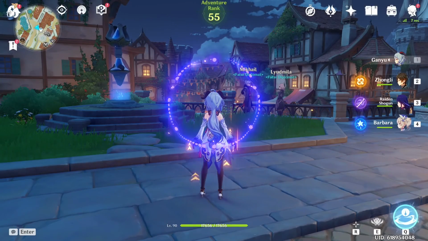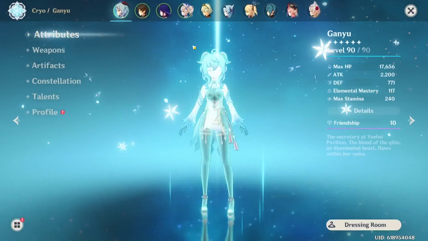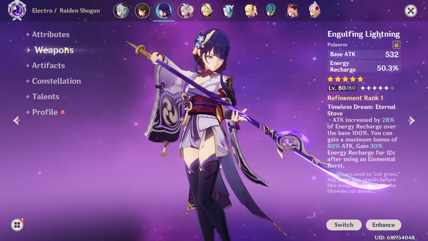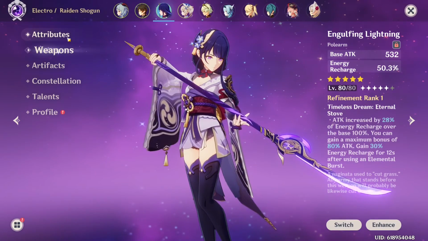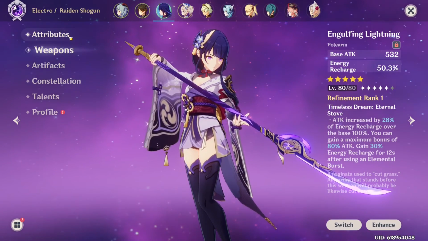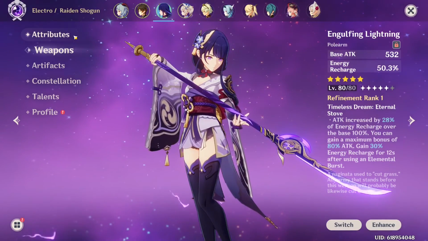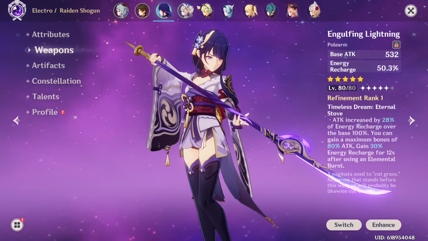Currently, if you're more of a free-to-play like I am, I say free-to-play and then you look at this, and it's like, wow. I'll give you advice right now: do not summon on the weapon banner. The weapon banner is such a scam. I'll tell you how much of a scam it is.